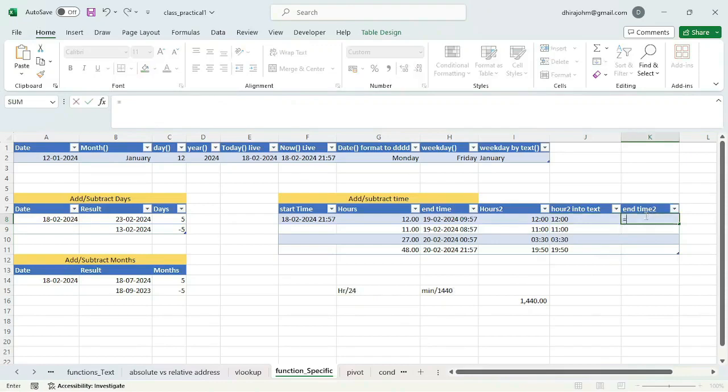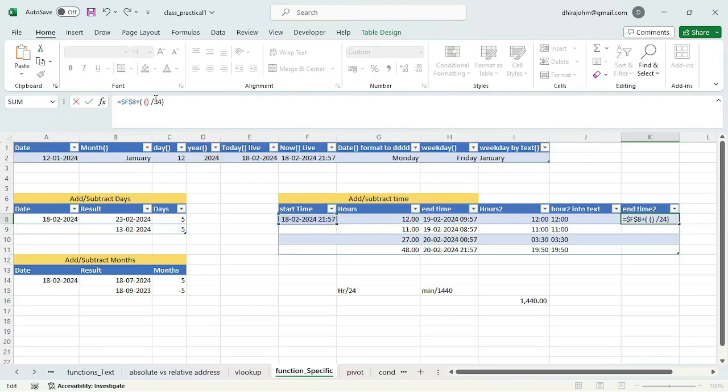So equal to, first absolute address $F$8 plus, let's close what we start to not make it messy, and then first we need to divide the hours part by 24. That's fixed. So let's do the later part and then let's write the first part. We need to extract the hours part, that is the left part, right?